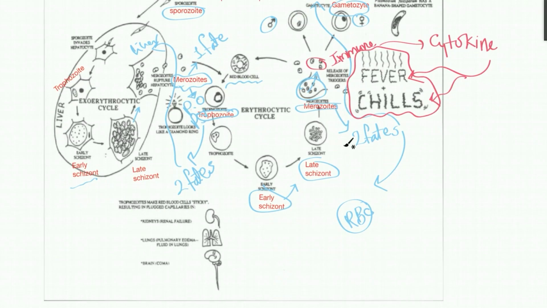The merozoite also invades other red blood cells, and the red blood cells go to the circulation and to the capillaries. As we know, blood goes to all of the organs in our body. When it goes to the kidney, it might block the capillary, because the capillary is very narrow and the infected red blood cells might obstruct it. This will produce renal failure. In the lung it will produce pulmonary edema, and in the brain it will produce coma.